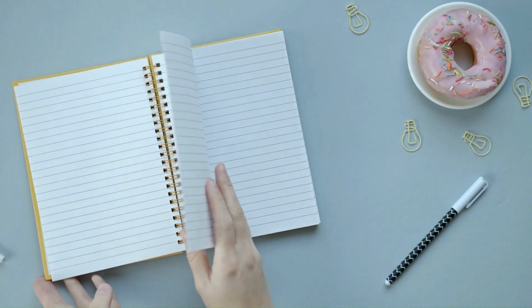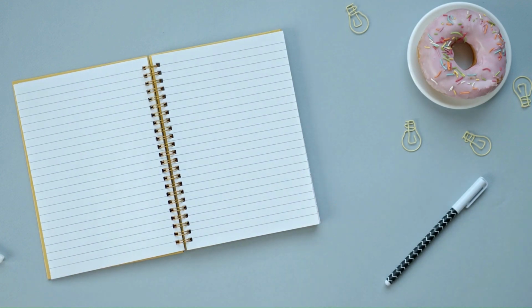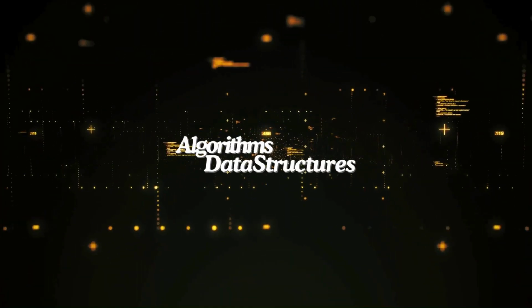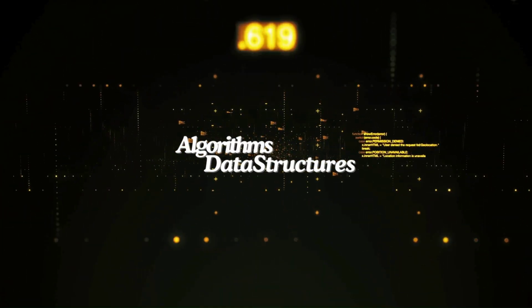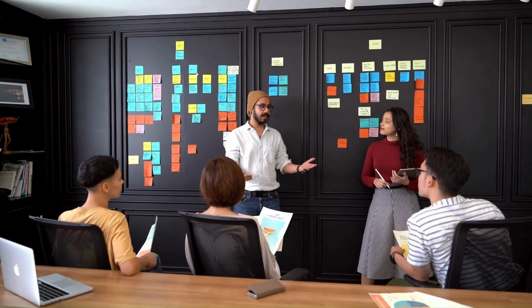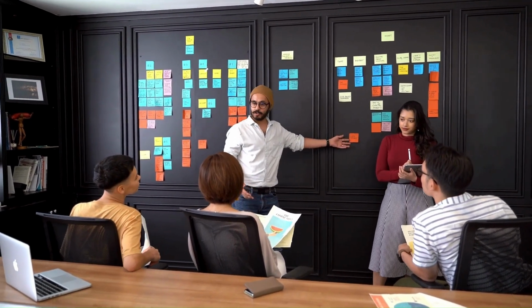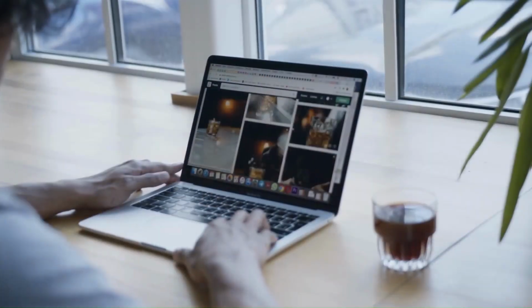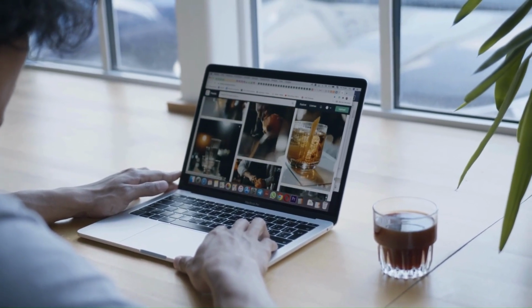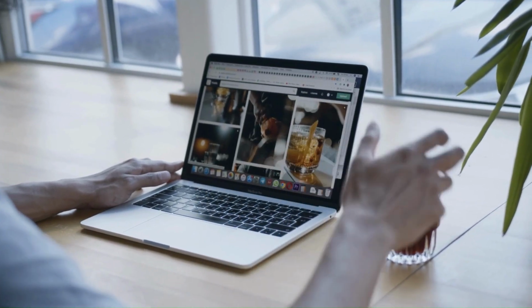So, from this series onwards, I am going to start the most hectic and important topics in computer science, which is nothing but algorithms and data structures. But don't worry, I'll explain everything in a clear manner. I know, when you hear algorithms and data structures, it might sound overwhelming. But here is the good news to you. I'm going to break down each concept in the simplest way possible. So, using some pictures and stories, I will explain every concept in an understandable way. So, let's get into the series.